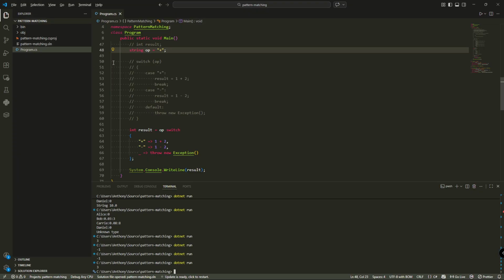The top one's using a traditional switch statement, so basically checking each thing. This one's using pattern matching, so it says whatever pattern this is, apply this action. If it's a plus, do this. If it's a minus, do this. Otherwise, throw an exception. So that pattern can be pretty useful. The underscore is the default case, which matches anything that wasn't already matched.